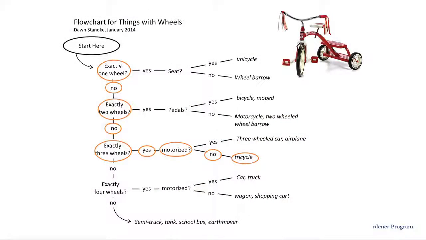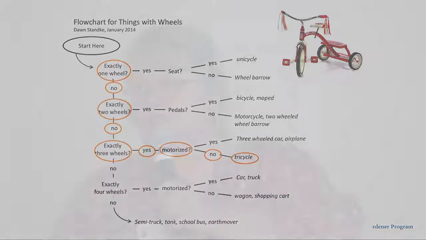How to use a key. The flowchart is great because it's easy. You just start here and you answer yes/no questions. It's not confusing at all. But the problem with trying to get more than these few things as your answers, if you try to get everything with wheels on it in the world on one piece of paper using yes/no questions, the font would be like 0.001 font, or your piece of paper would be enormous.